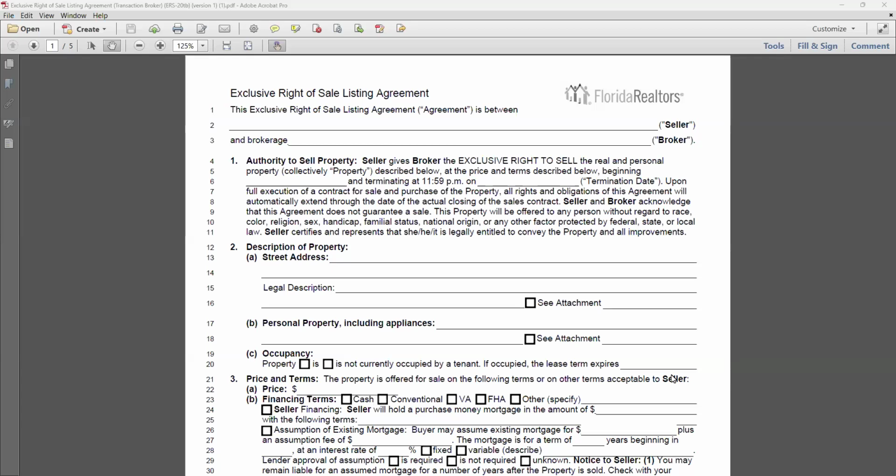I would like to give the disclaimer that I'm not your broker, and actually technically I'm no one's broker anymore because we are team leaders now of Xtreme by LPT. But I always say, hey, listen, I'm not here giving any legal advice or any financial advice. I'm just sharing some education on best practices for filling this out. You always have other resources that you can fall back upon: your broker, the Florida legal hotline, and everything else.